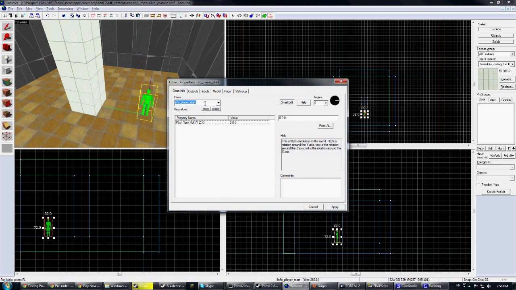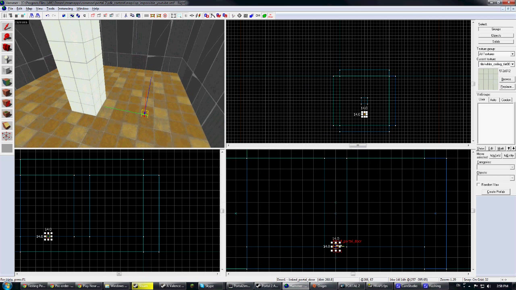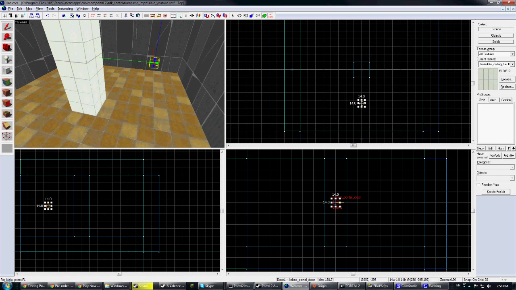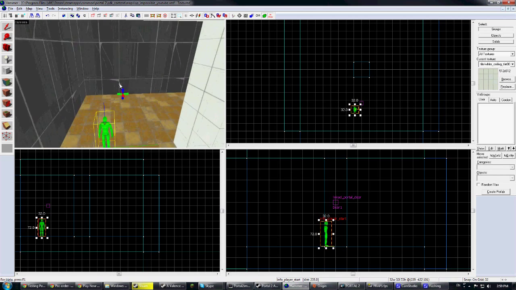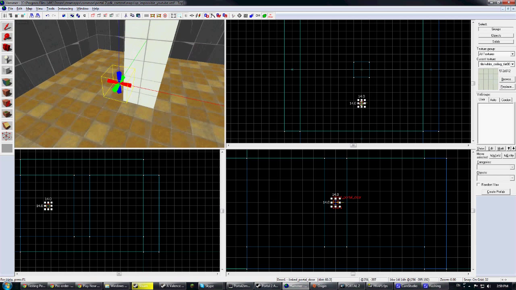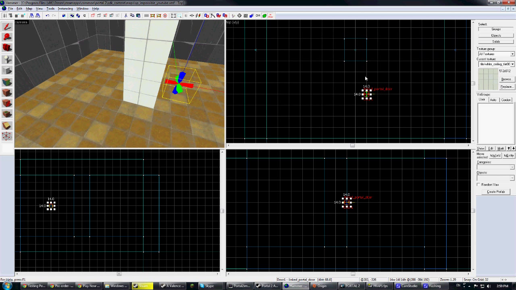Double click on him and make sure he is a linked_portal_door. And we're going to name him door 1. And what you want to do is place him in the center of your hole, your pathway. Make sure he's centered. And then, depending on the direction of this man's face, this door will be up here when you're looking at it from this direction. So we have one there. And what we're going to do is put him right here.